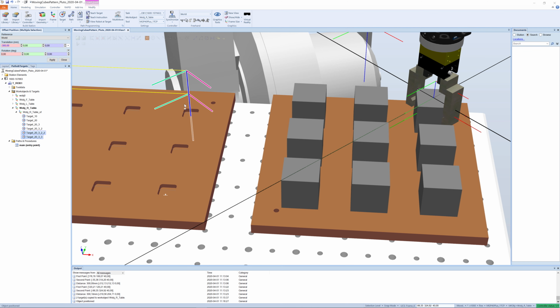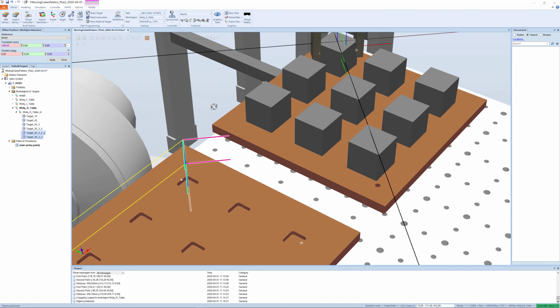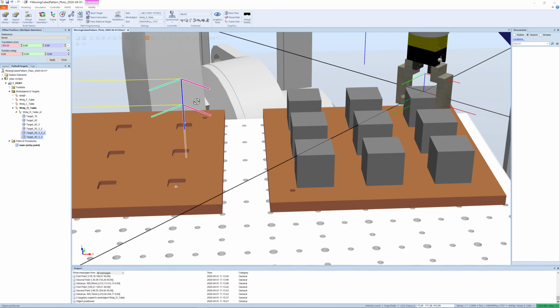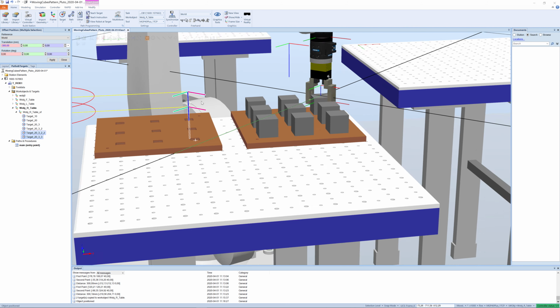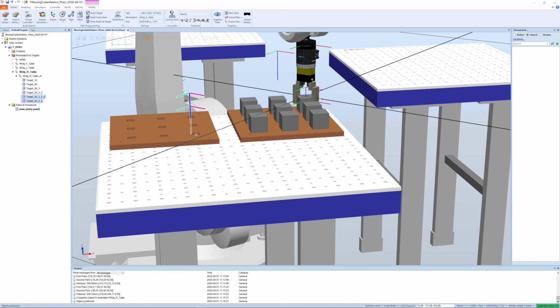Apply. So that should be pretty fine. It looks like. Good. And then we can make use of that one for actually making the motions.